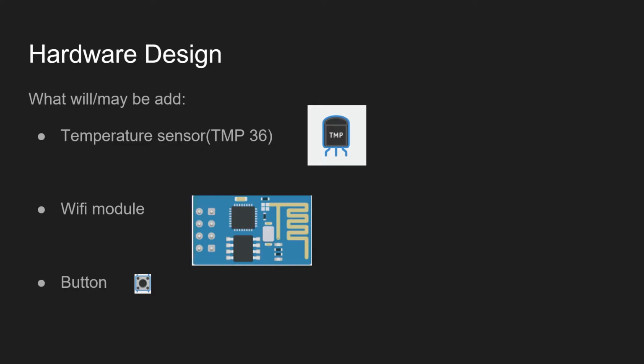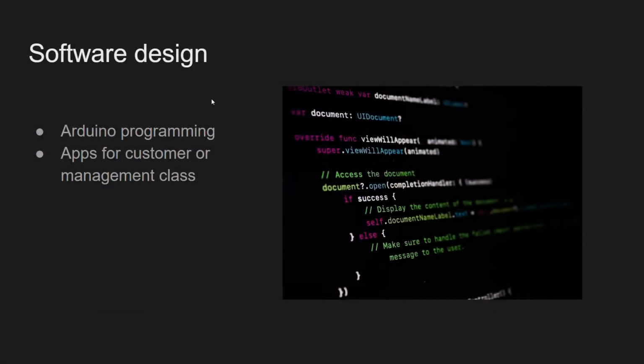We may also add a button to prompt user input, as we want to have more interaction, and maybe prompt users to type some words to control the system on and off. So this is the part that we may add in the future, and this is my responsible part. I would like to pass to my teammate Feng to explain more about our software design.